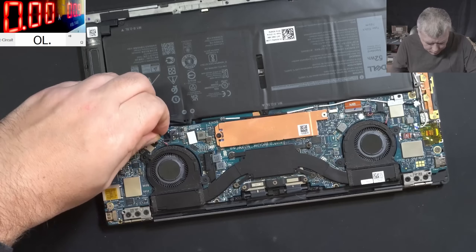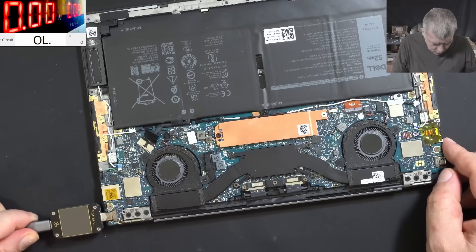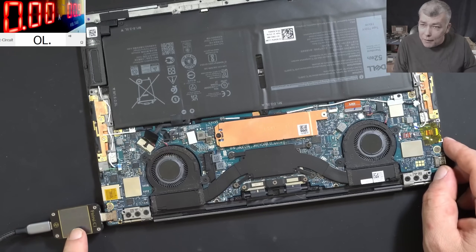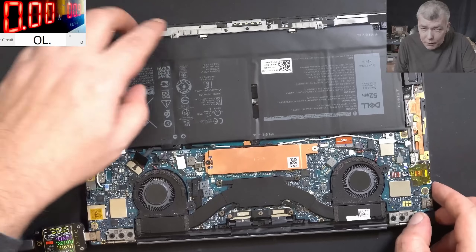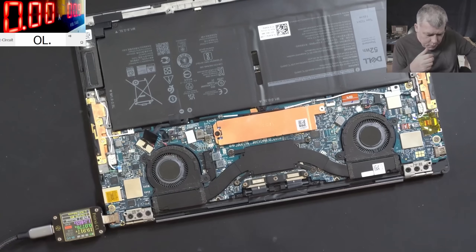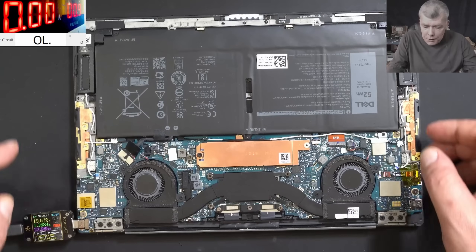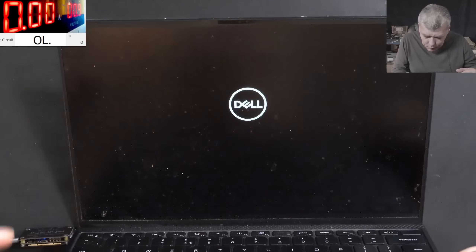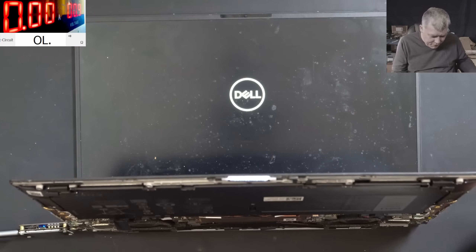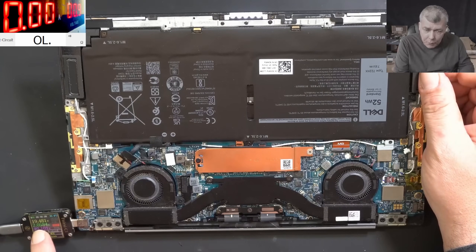So I'm gonna plug the battery. Let me plug the charger. And now we do have light on the charging port and we do have the charging light there. The laptop is taking 19 volts, but no current at first. One amp — you can see the current is going up. It's charging fine. So the laptop is charging with 1.1 amps. I left it a little bit on charge and we have Dell, we have a picture. The current is 1.7, 1.9, 2 amps.